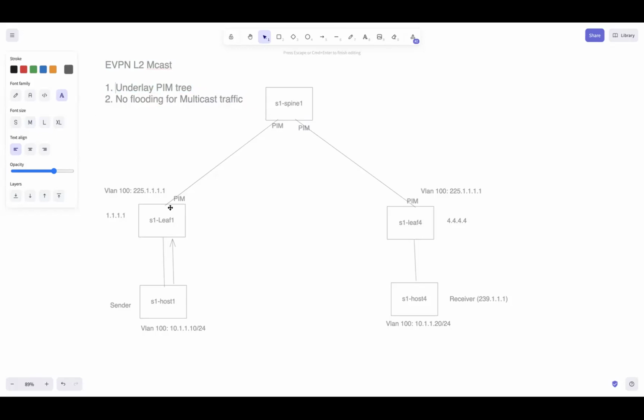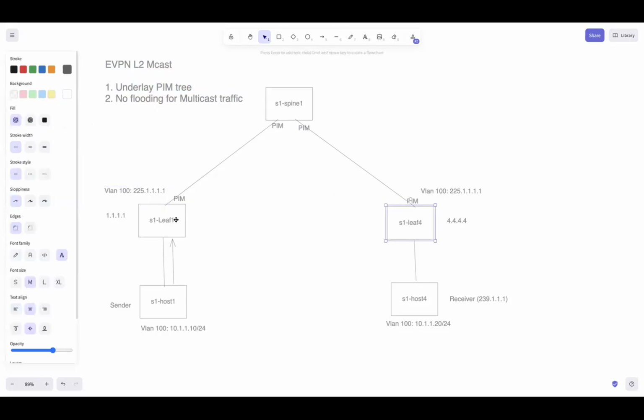Because now we are not going to flood anything. After the encapsulation, the traffic is again going to be routed based on the mroute, which is in the default VRF. So for that you need the underlay PIM tree. And in this topology you have only 2 leaves, but of course you can have multiple leaves and multiple spines, and everything will form a PIM tree here.